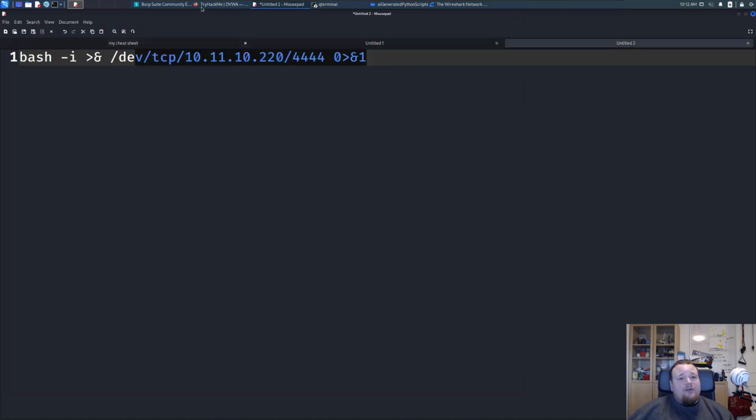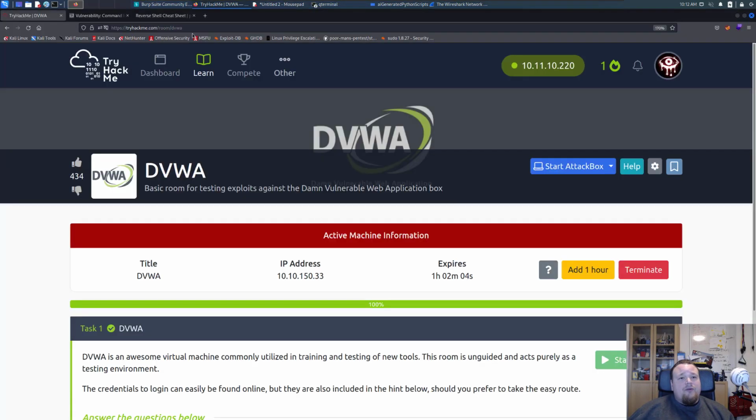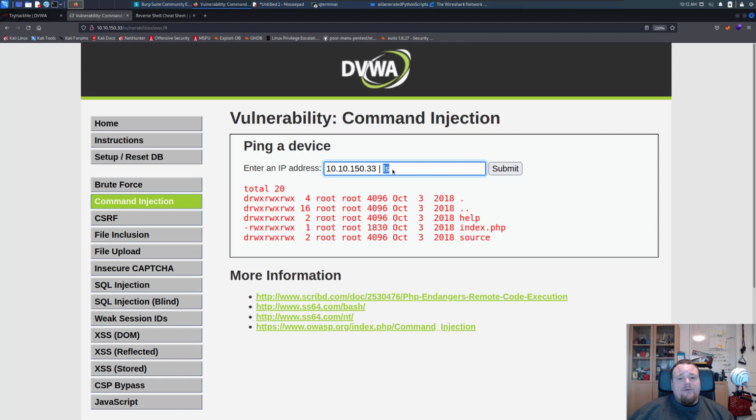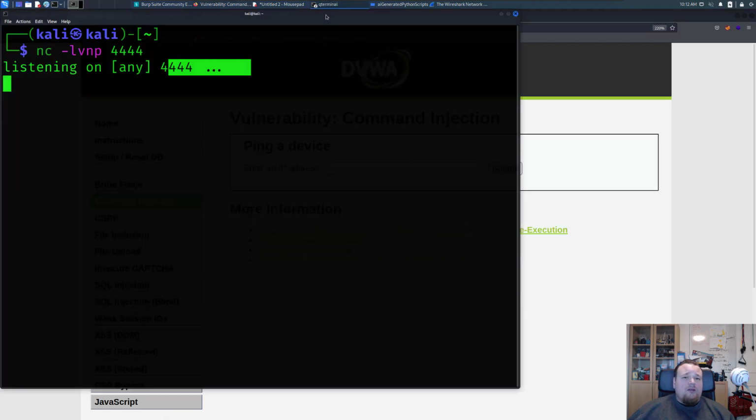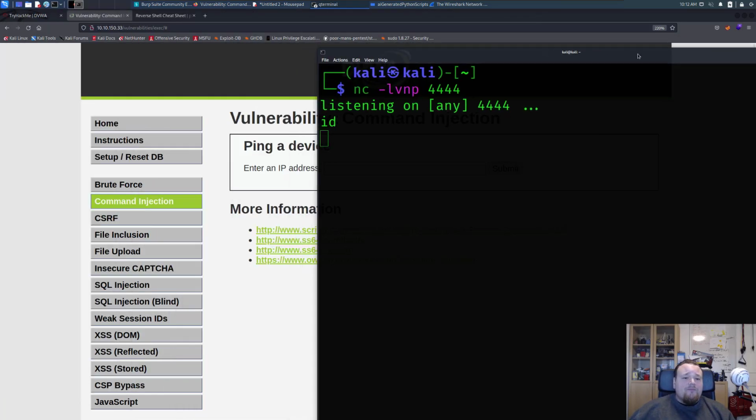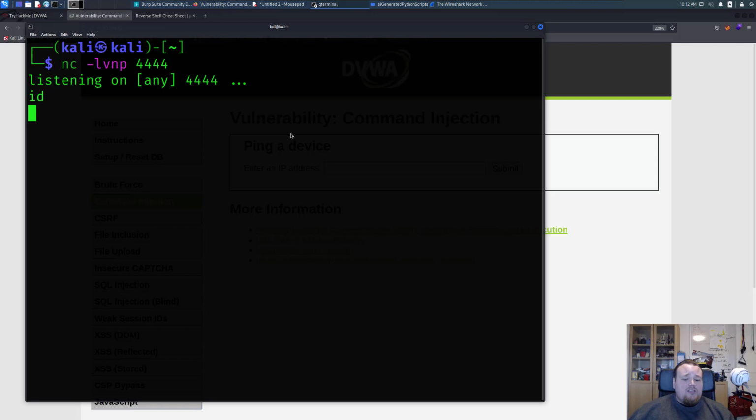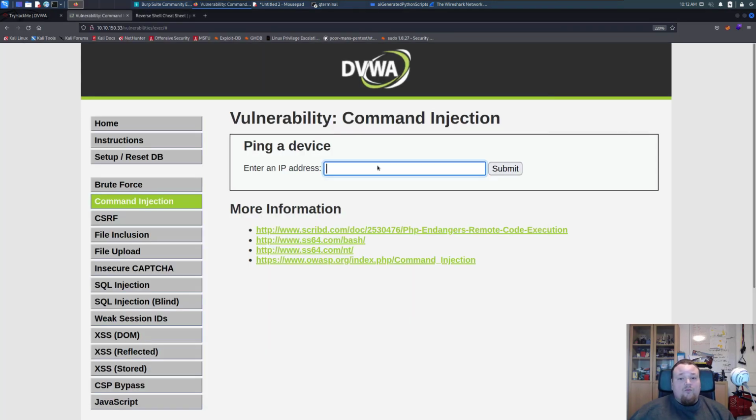So let's take this command, all of it, and go back to the application we have at hand and put that in instead of the ls. So we have the IP address and the pipe and then the bash command. Let's see if this works. So we're going to submit this, go back to the window, and we can see that we got nothing back so far, and it doesn't really seem that this box would accept this kind of bash command.